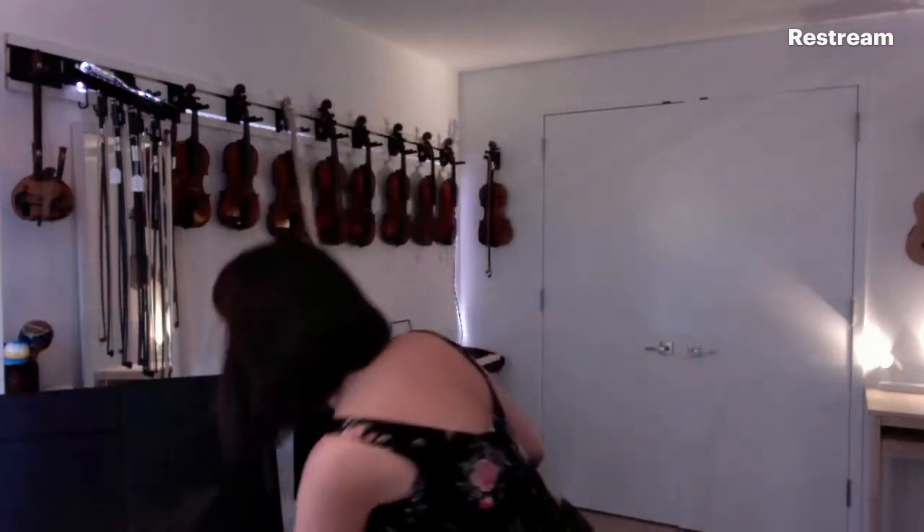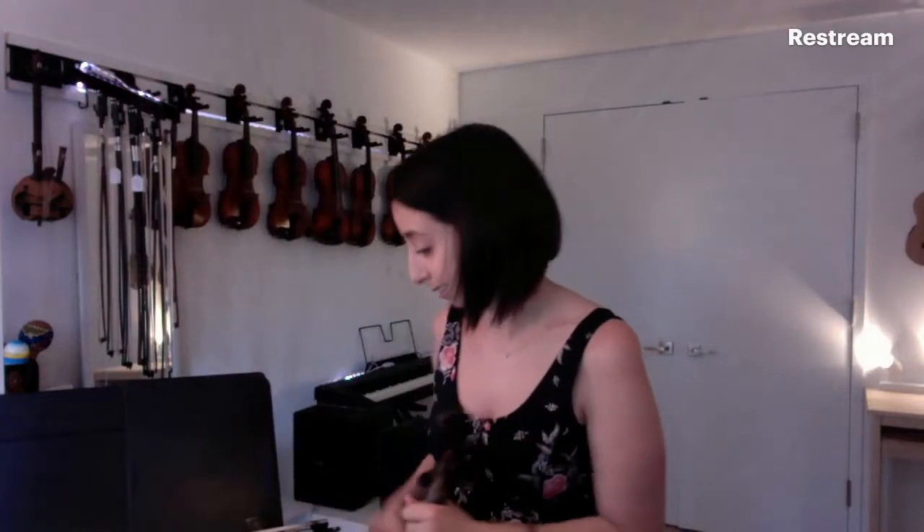If your hand looks bunched up near the index finger, just take the same finger spacing and move it over. You can move it over either way — just don't bunch everything near one end. Think about balance: you have four fingers on top and you want it balanced so that the pinky can operate one side and the index finger can press and do its job on the other side. An unbalanced thumb placement creates an unbalanced seesaw — nobody likes that.